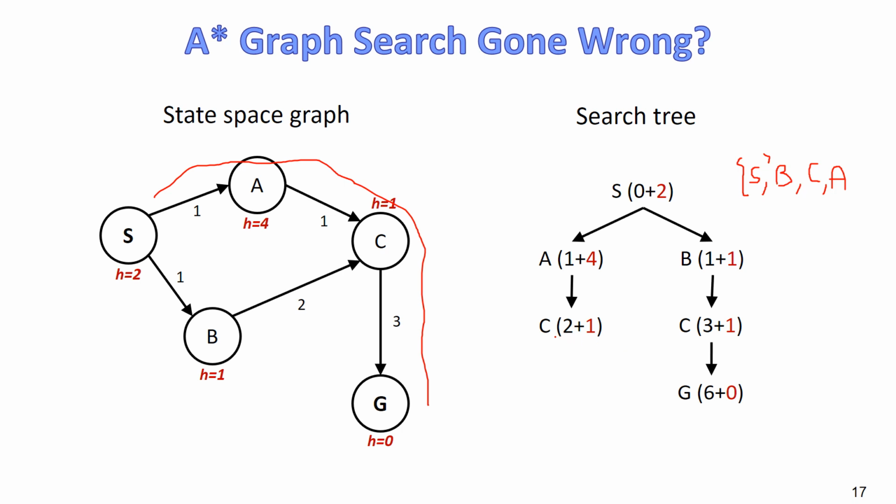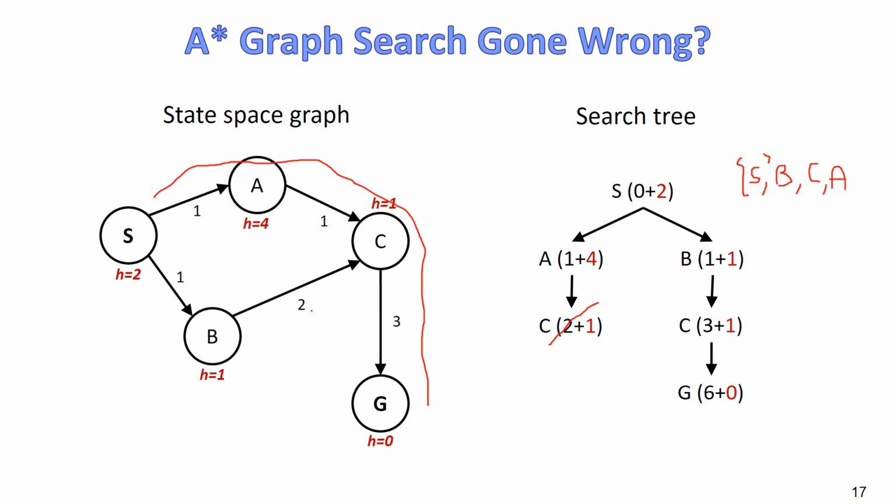Now we have on the fringe C and G. Which should be expanded now, right? So we selected C, but before we expand it, we need to check if it's in the closed set or not. Now it is in the closed set, so that means that we will not expand it, because we expanded it before. Okay, now, what should we do? We'll expand this G, which means that we are done, because we get the goal state out of the fringe, and it satisfies the goal test, of course.